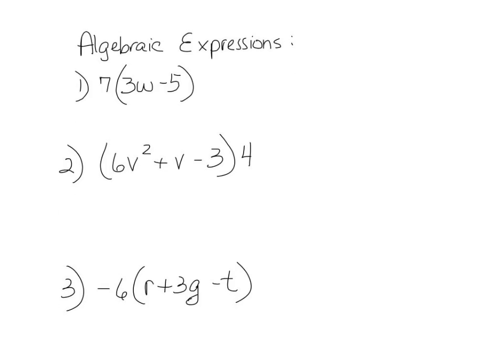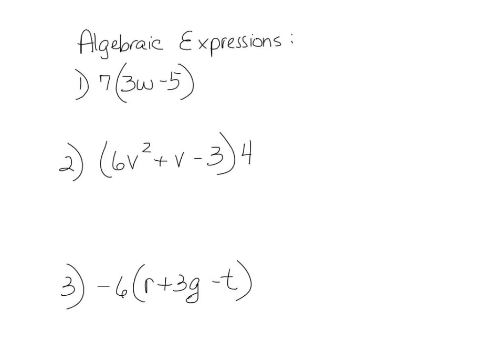All right, here we're going to simplify algebraic expressions using distributive property. When you have algebraic expressions, that means that they contain a variable. And so what we can do here to simplify is use distributive property. So 7 will be distributed to the 3w and to the -5. So 7 times 3w is 21w, and 7 times -5 is -35. And these two are not like terms, so they cannot be combined.